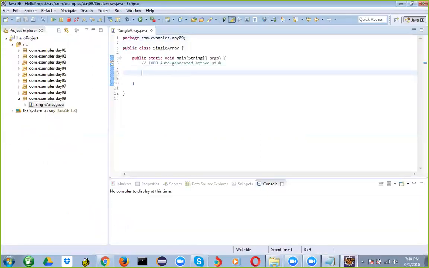So the advantage is it saves the memory. It increases the size automatically, so the developer does not need to handle it. No, for arrays, the advantages are what you're saying. It saves memory. First of all, it makes the code optimized. We can retrieve the data with just a simple name with an index.